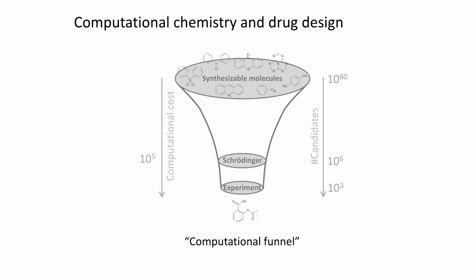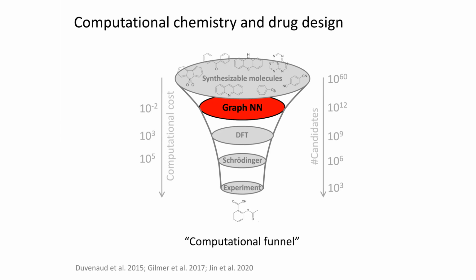So we can use quantum mechanical simulations to test how, for example, different molecules bind to their biological targets. We can use some simplified version of these simulations using what is called DFT, density functional theory. So graph neural networks sit above this in the sense that they can achieve the accuracy of DFT while being around 4 to 5 orders of magnitude faster. This was the work from DeepMind by Justin Gilmer already 3 years ago. And basically, this is a remarkable breakthrough for virtual screening of drug candidates.